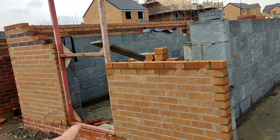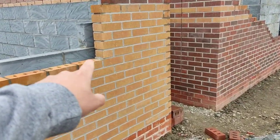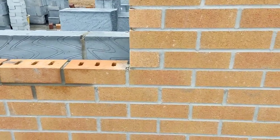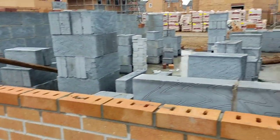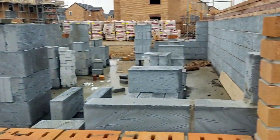Obviously that's just a built-in door frame. That needs to come off because it's a normal brick. So I've got a handsaw, so I'll cut that off. Cut that little half out. It's full, there's no headers on the back, I keep forgetting. So everything's loaded on this plot. You know, it wasn't in vain that we loaded all this crap out.